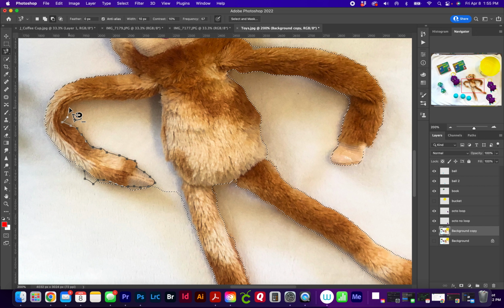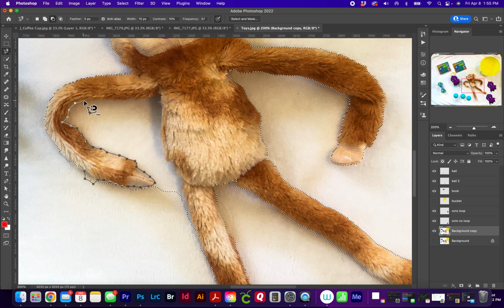The only downside to this is the monkey has kind of a feathered edge, or a soft edge, if you will, but using this Magnetic Lasso tool is going to create a hard edge, which is going to look funny, and you'll see that in just a second. And we can control that up in the shortcut menu with the feather option. Right now it's set at 0 pixels, but if I were to put that at 5 or 10 pixels, then the hard edge that you will see in just a minute would be a lot softer and blend in a little bit more, and then the tool would probably be a little bit more appropriate. So let's continue on with our selection so you can see what I'm talking about.